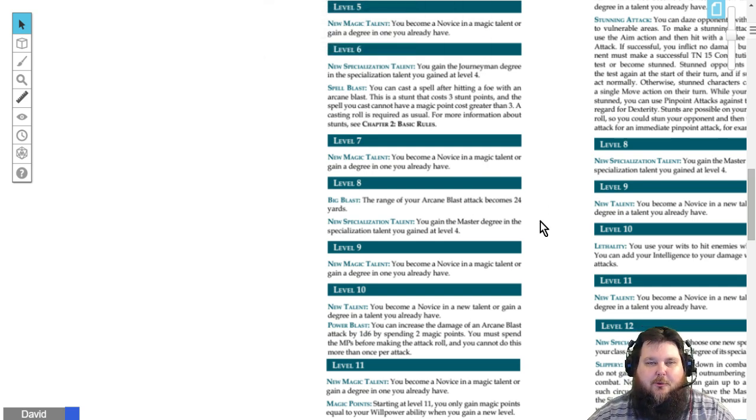You're also going to get Spell Blast. This is where you can cast a spell after hitting a foe with an Arcane Blast. This is a stunt that costs 3 stunt points, and the spell you cast cannot have a magic point cost greater than 3. A casting is going to be required as usual, and that's pretty cool. Spell Blast, basically a double spell.